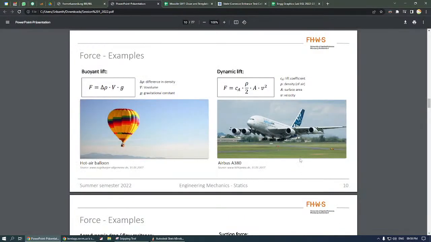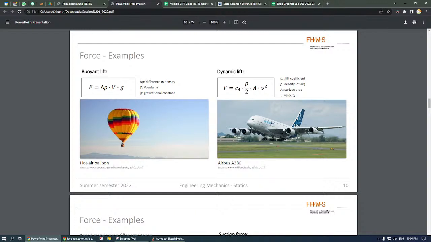Then when he was taking a bath, he understood. He filled the tub with water. Then he went inside the water. He felt lighter, and some water came out of the tub. That's when he understood. That's when he found the principle of buoyancy. It is said that he started running into the street shouting "Eureka, Eureka!" Eureka means got it, got it. So that's the story with buoyancy and dynamic lift.